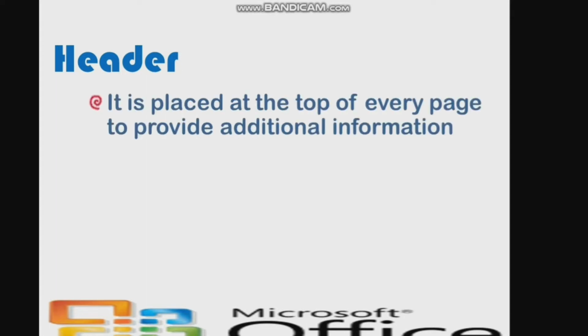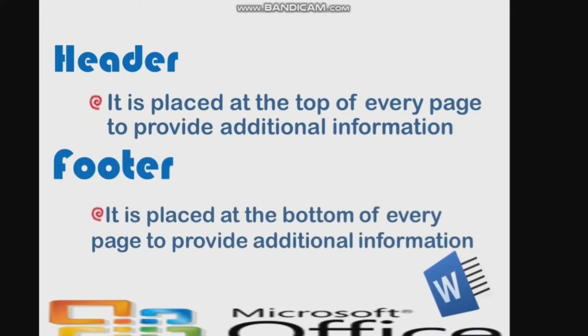Let's discuss some more features, like header. Now, what are headers? Headers are the text that has been placed at the top of every page to provide some additional information. Similarly, footer. It is placed at the bottom of every page to provide additional information. Point to be noted: header at the top of every page, footer at the bottom of every page. Any additional information you want to.